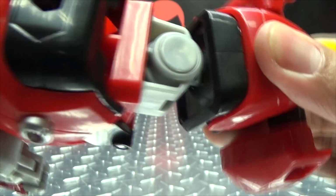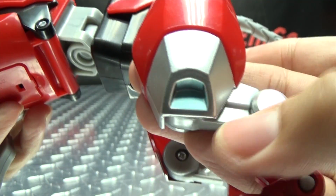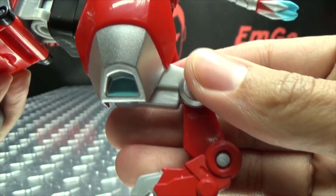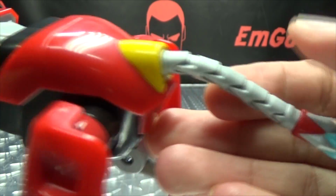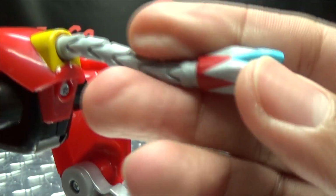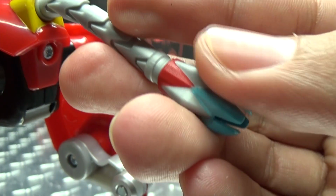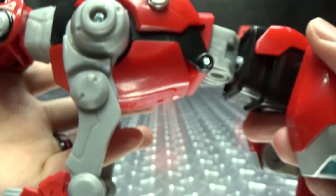And the joint here for combined mode. And down the hind legs, get a little bit of blue in there with some silver. And again, you have these soft paws right there. You got some yellow there on his butt. And the tail is made of that soft rubbery material, and you get some nice red and light blue on the tip of the tail.